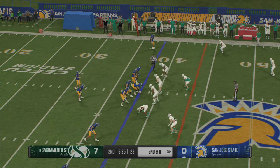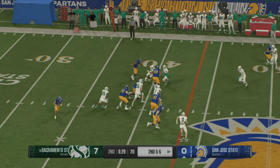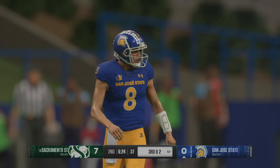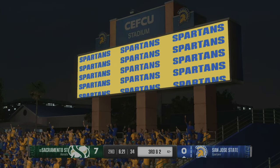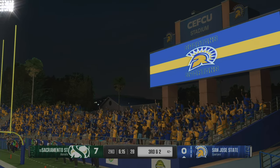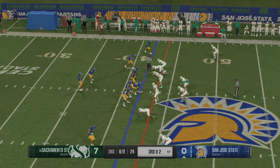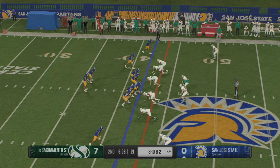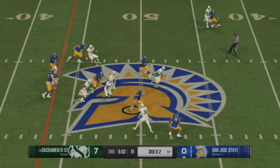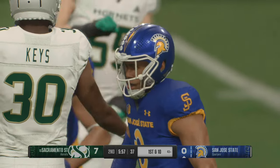After the run, second and medium. From the gun, they'll try to impose their will — didn't get a whole lot of room, picked up one or two. You run that play on second down knowing it's going to make third down easy. You're not trying to hit a home run. Now on third down, everything's on the table. Come to the line at the 42, facing a third and short. They'll try to move the chains on the ground — that'll be enough for the first down as they stop him at the 43-yard line.